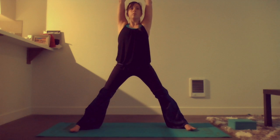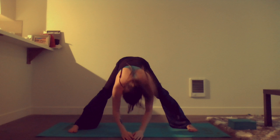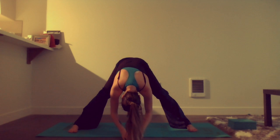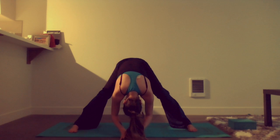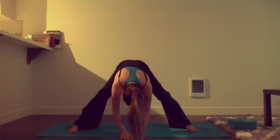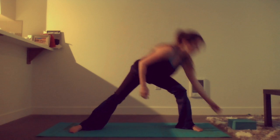Inhale to straighten both legs. Hands come to heart center, we'll fold forward. If you'd like, you can even open your stance a little bit more, keeping the toes pointed towards each other just slightly. Just helps to target different areas of our legs as we stretch. Inhale to rise halfway. Exhale to fold. Breathing through those shoulder blades, opening up that back body, pressing through the feet to stand.